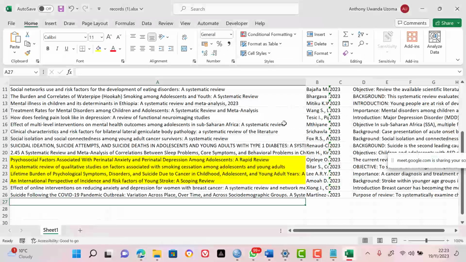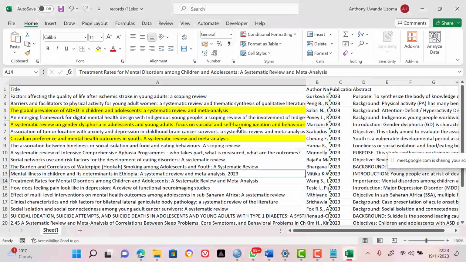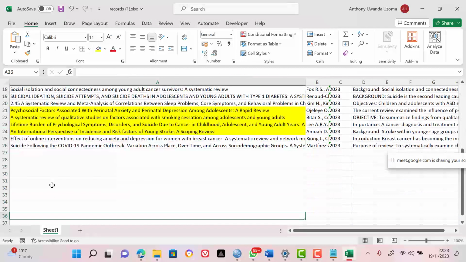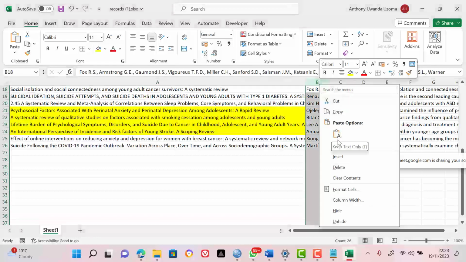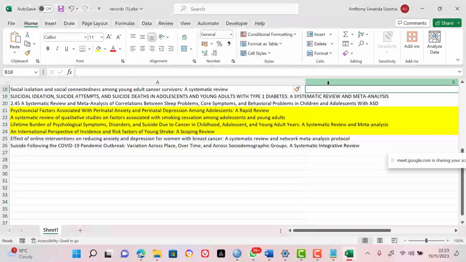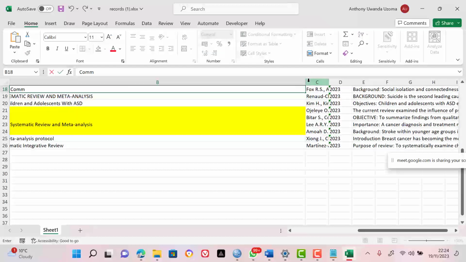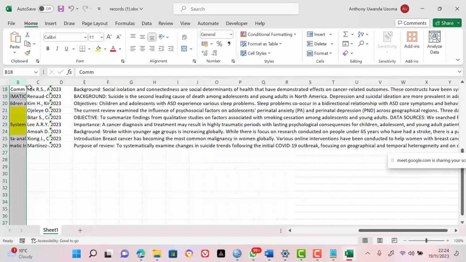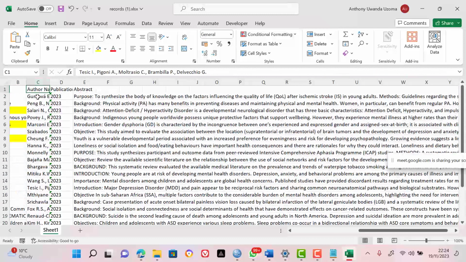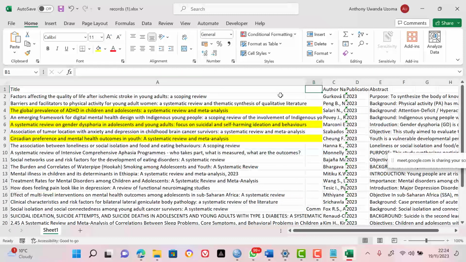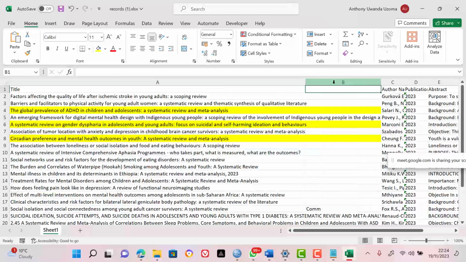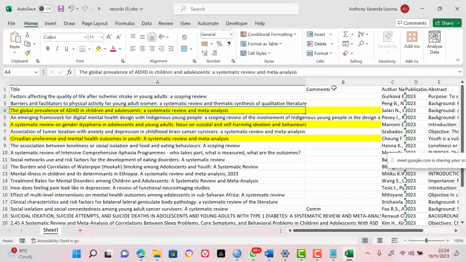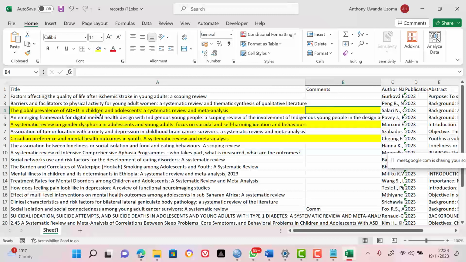Okay, so what I would do is that if I get all those 371 titles inside here, I can create a new table or a new row inside this place, just insert a new row beside it. Okay, so I will make my comments. I can make a new row here, and that new row is comments. As I'm reading them, I'm making note of the location. So like this one now, this is children and adolescents, right? But I don't know the location.